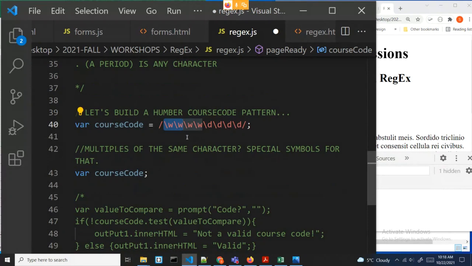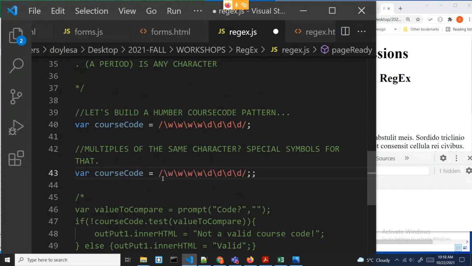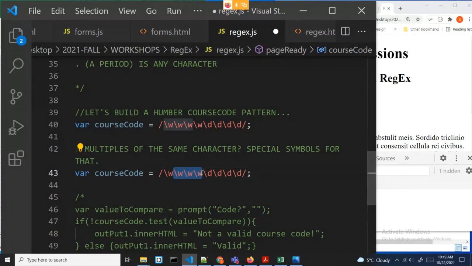The other pattern, hopefully you'll see here, is that we've got 4 of these things and then 4 of these things. So regular expressions have mechanisms, code for amounts, for multiples, for numbers as well. In this case, we know we want 4 word characters. So if we use the curly braces, that gives us an opportunity to provide a number of how many we want.